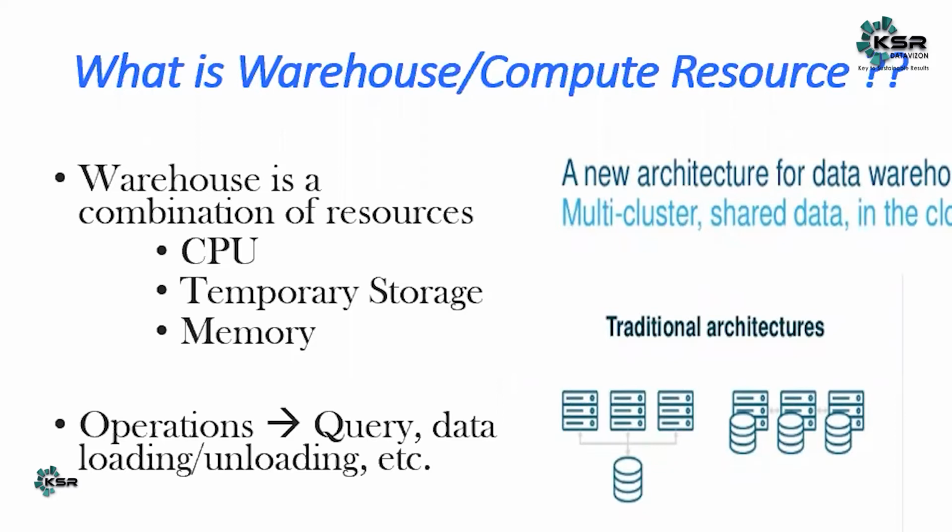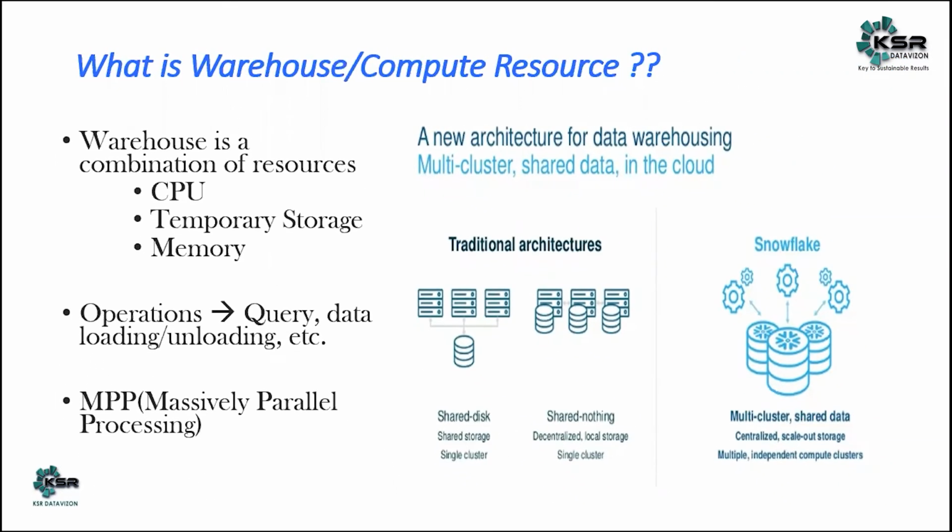Okay, and next, why are these warehouses needed? For what operations do we need these warehouses? For any operation where you want to load some data, you have some files provided by the client or third parties, and you want to load the data into tables. Or you want to do some transformations and load it into your different tables, or any analytical queries you have executed. Or you have a streaming process, or any kind of operations you have to perform in Snowflake, you need a virtual warehouse.